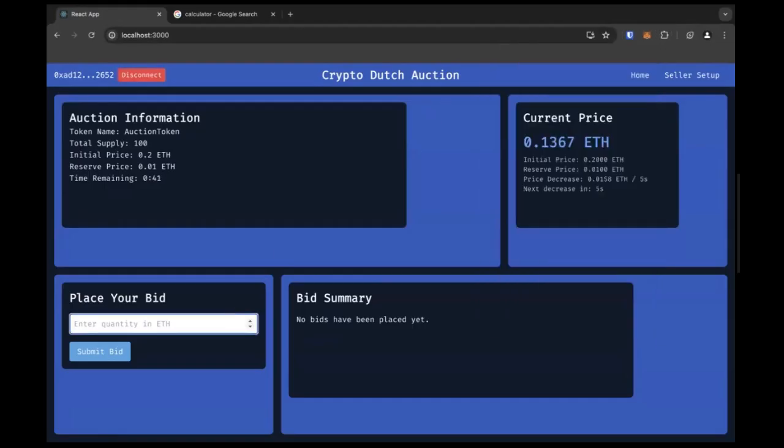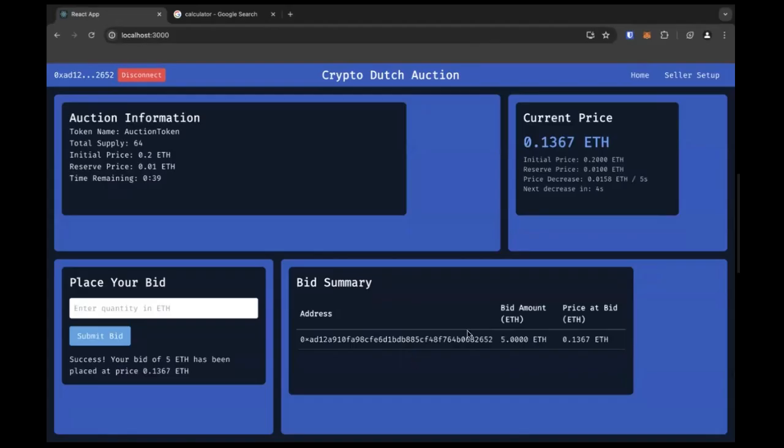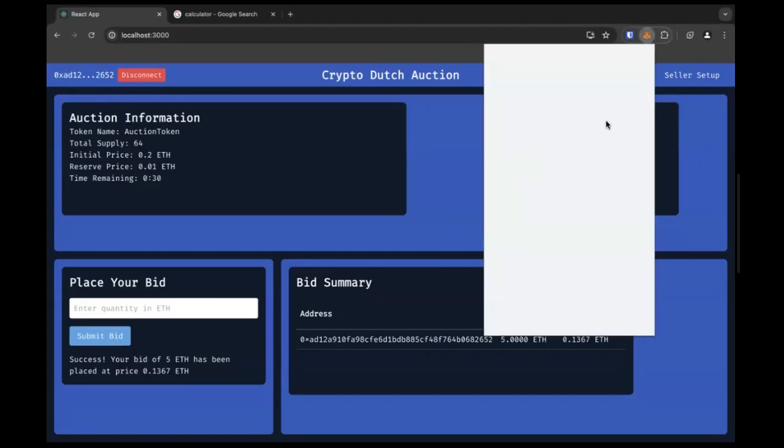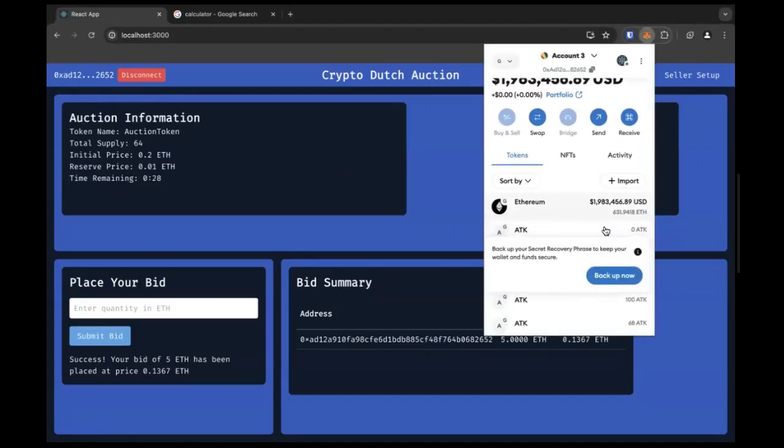So now we're connected to the bidder address, which is, yeah, this is correct. So let's say we bid like 5 Ether. Okay, and our bid has been submitted. Now we wait for the timer to run out, and we will see the balance being deducted over here. 5 Ether. Yeah, it'll be deducted soon. And yeah, we see it over here. So it became 626. So we see Ether was deducted from the bidder. Now we wait for this to run out, and then we will check again.